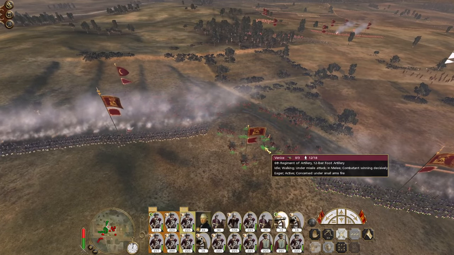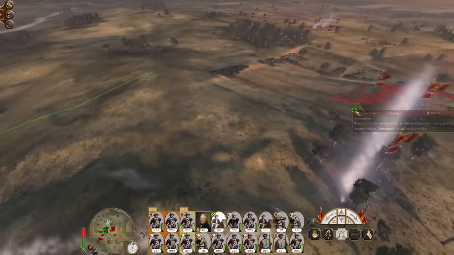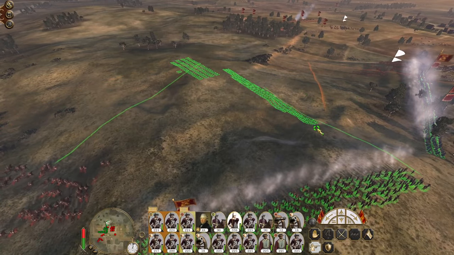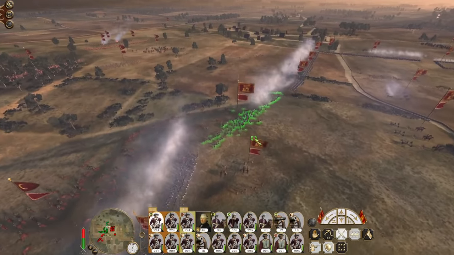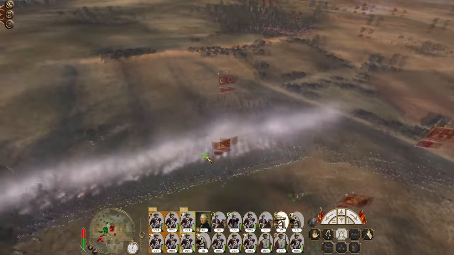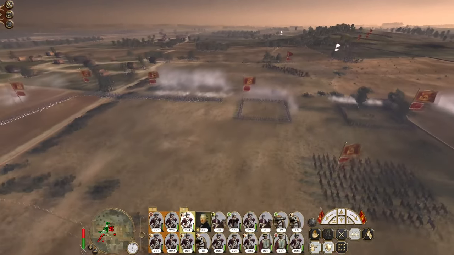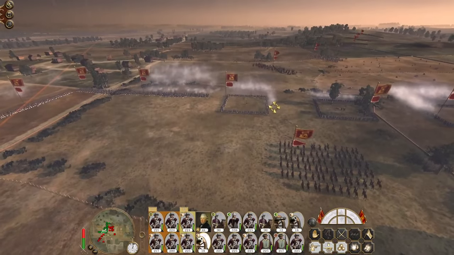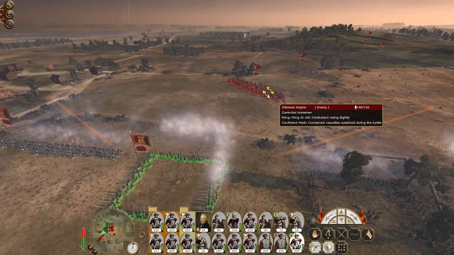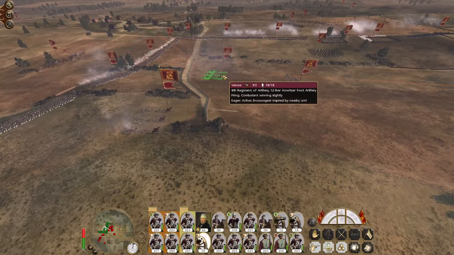Commit you guys into the fight, just so I can pull my gun crews back. Bring in my Mamelukes. Push out my conscripts. Okay, they're withdrawing. Form my infantry line back up. There we go. Let's get this line infantry unit back into line to engage the horsemen. Our marines are getting picked off.